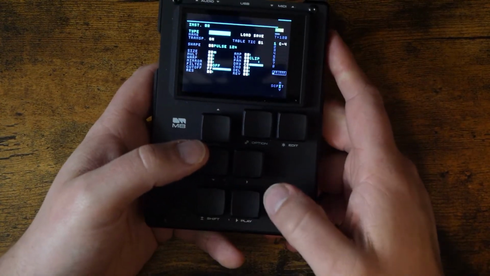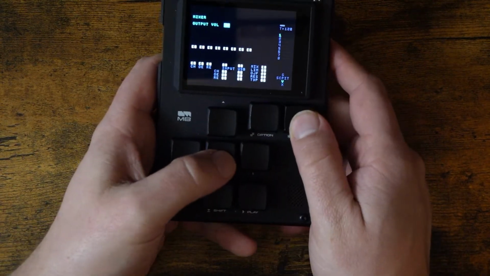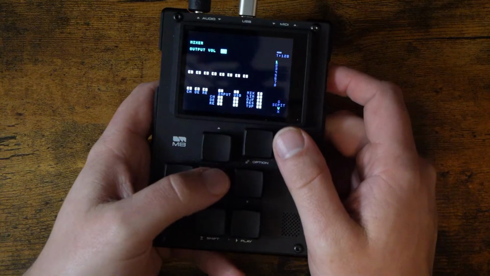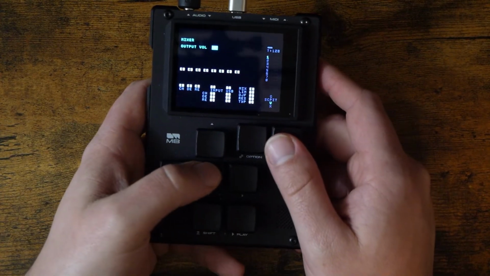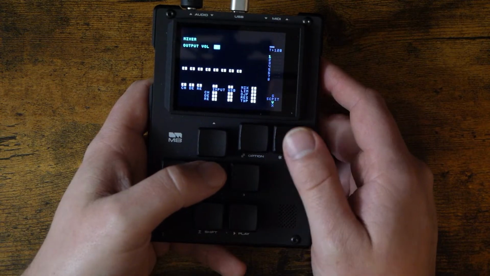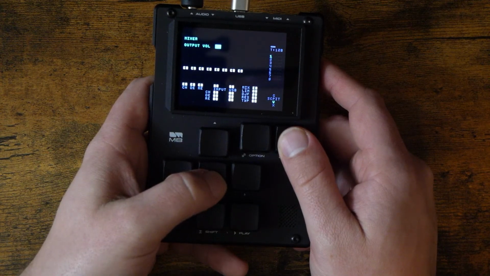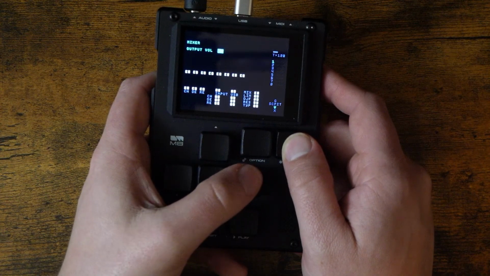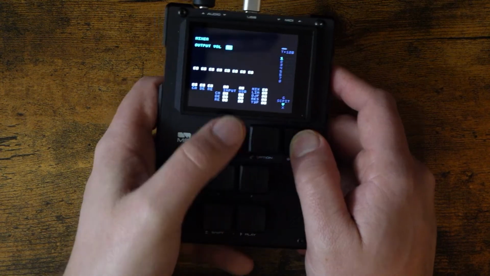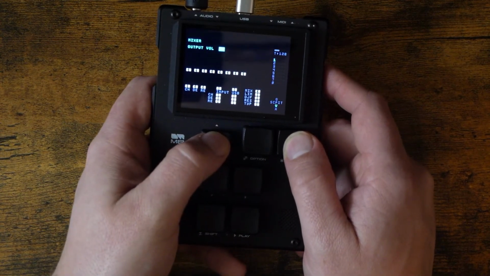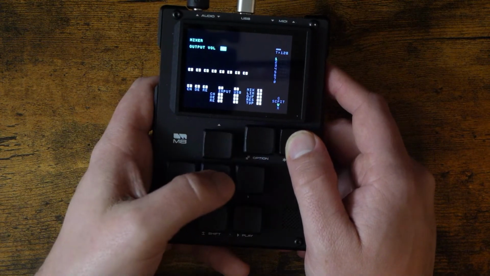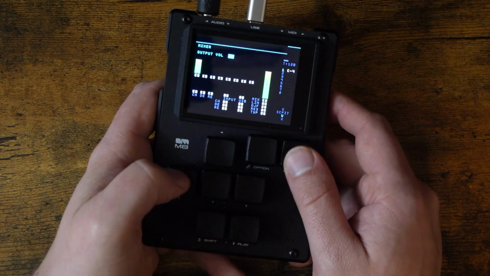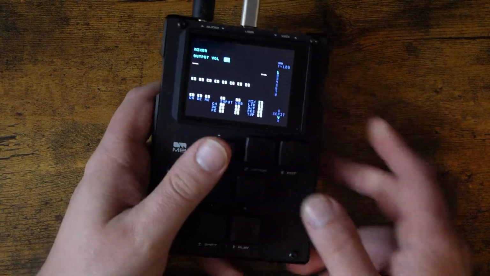That's the Wave Synth. That's really loud. I'm going to turn that down. It works in hexadecimal, so if you can see, the volume there is set to F0 right now. So it's 1, 2, 3, 4, 5, 6, 7, 8, 9, and then, well, here, I'll just show you. So 0, 1, and then it goes 0A, 0B, 0C, 0D, 0E, 0F, and then it resets, so 1, 0, 1, 1. You do kind of have to get used to that if you're not familiar with hexadecimal, which I was not before getting into this. There we go, level looks better there.